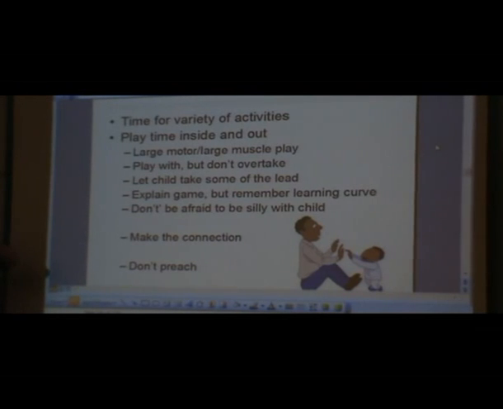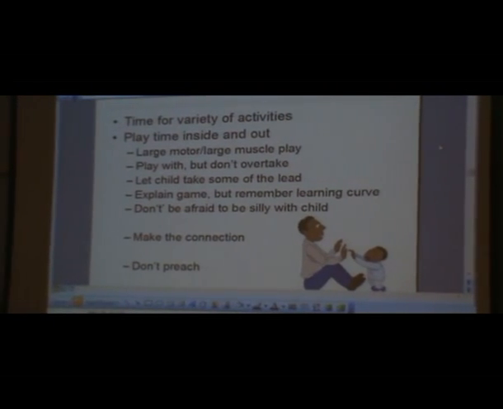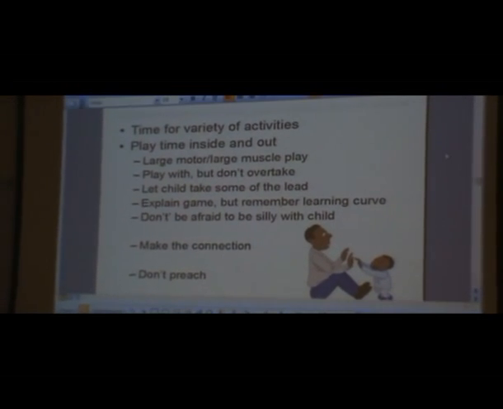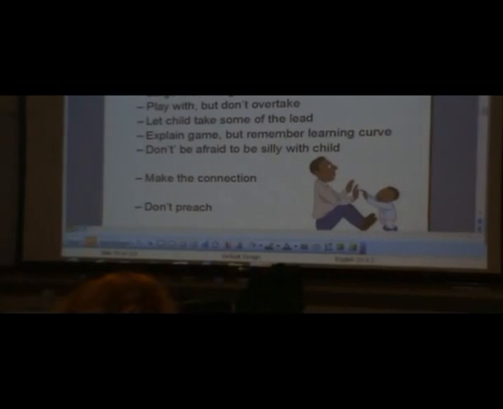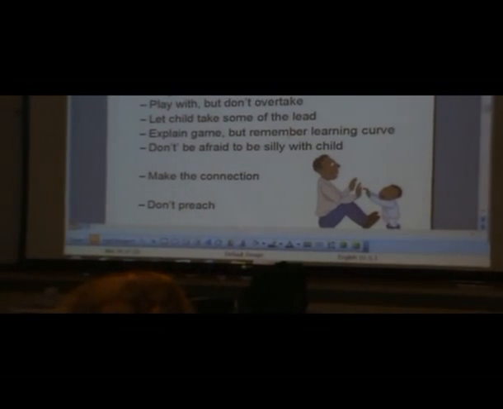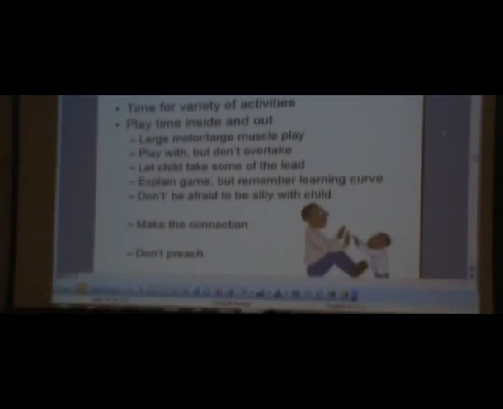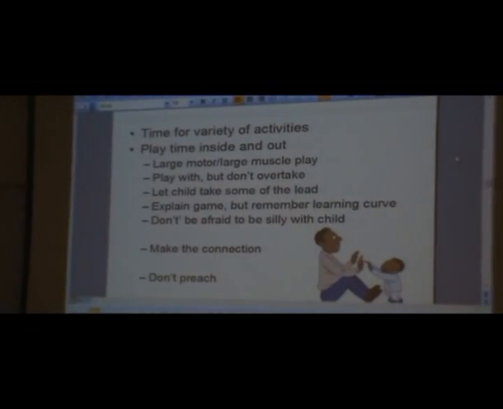Explain the games if you're introducing a new game, but realize they're not going to catch all the instructions, right? If I go through right now and list 10 different words at a 2-second interval, how many of those words do you think you're going to remember? Marcus? 6. It's actually 7 plus or minus 2. Some will remember 5, some will remember 9. Right? That's just where our brains go through.